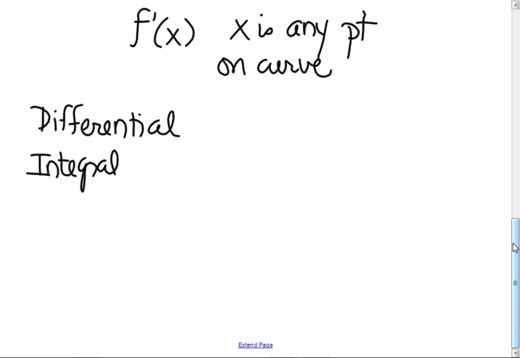If you're going to become a biologist, you're talking about growth rate. If you're a physicist, for sure you use calculus. If you're an engineer, you use calculus. Even if you're in chemistry, you use calculus, because you're talking about rates of change. Because when you collect data, you don't collect data about the function. You collect data about how the function changes as time changes. And I'll stress that a little bit more.